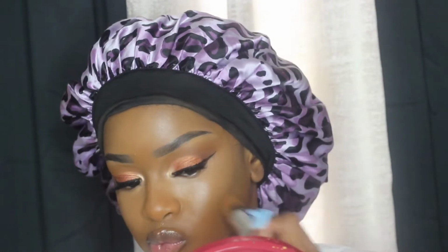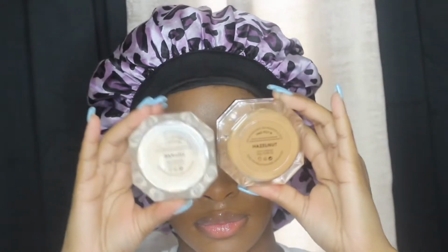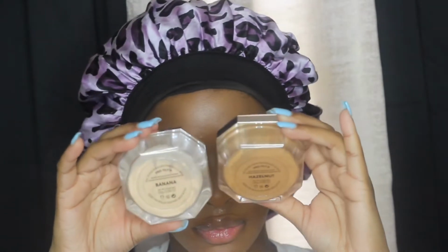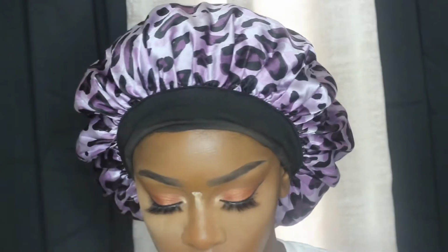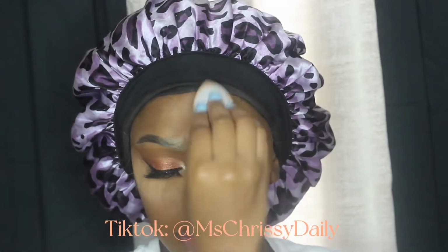And just making sure I blend out them edges with my foundation brush. If you guys are new here, I do not go back and add more product to my foundation brush. I just use what's on there to blend out the edges of the concealer, just so when I place my powder, it will make everything go together. Like everything will just come together.